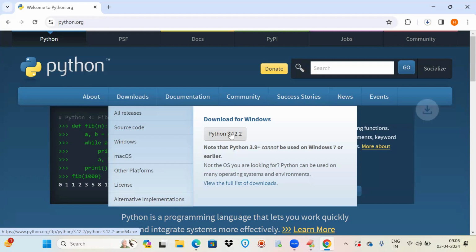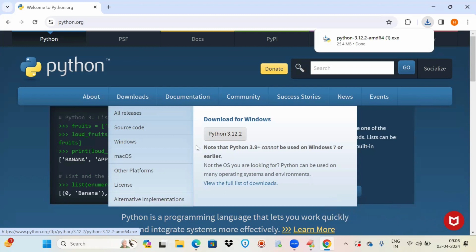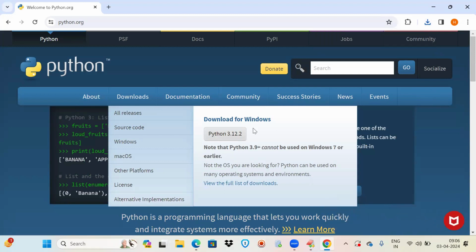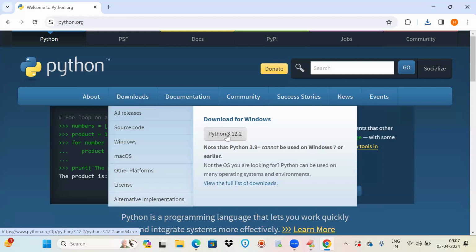We can run this platform. If you download an older version, you can run it on any system, right? Here we are using 3.12.2, which is a newer version, so you have to take care about the configuration. Once you read this, what are the things we should know about 3.12.2, right?